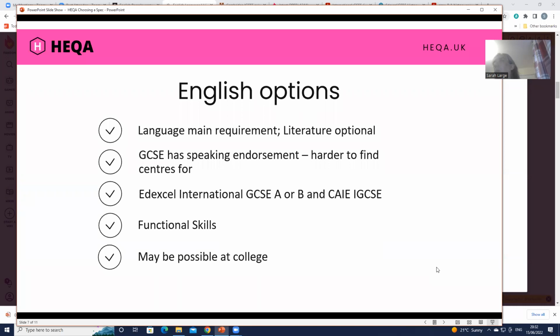A couple of questions about costs. The main costs are the exams themselves, and that can vary hugely depending on where you go. Some schools will do them for effectively cost price, which is the exam board fee, which for GCSEs is an average of about £43. For IGCSEs, I think it was £53.70 per Edexcel this year, and Cambridge is a bit more.